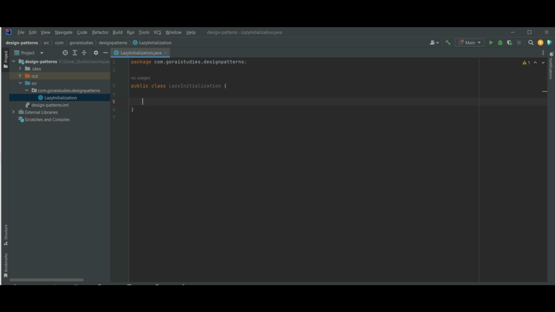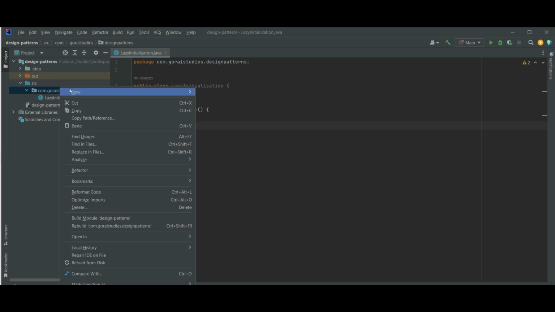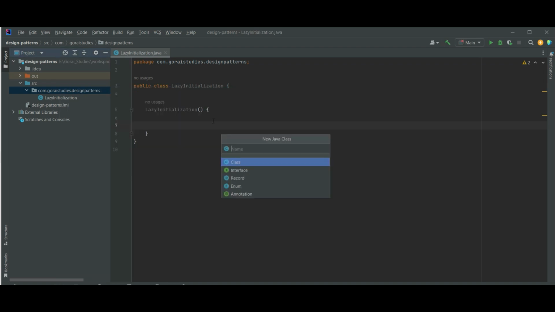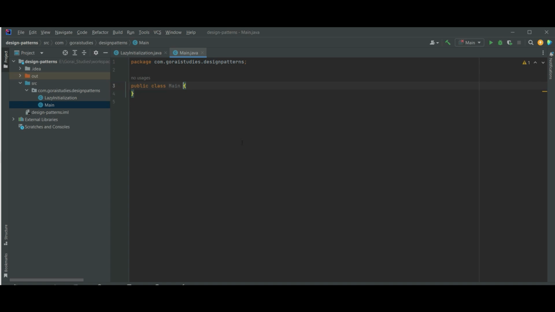Also let me define the constructor. Now I'm creating another class, the main class. Let's give the name as Main, and the main method is here.